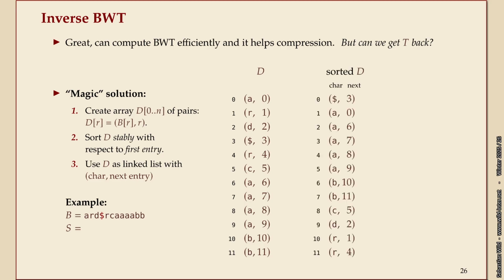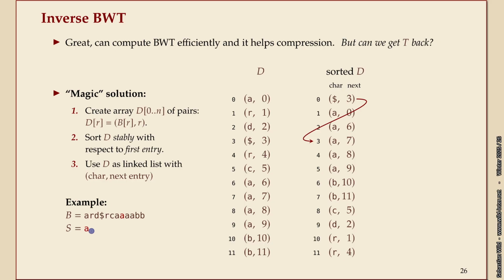And this third part, I think, needs an explanation that is really clearest in the example. We know where to start because the dollar sign has to be at the end. So we start where we find the dollar. And then the main iteration starts. Follow the pointer that's given in this current pair. So the 3 tells you to go to position 3. Output what you find there in the first position and then keep going.